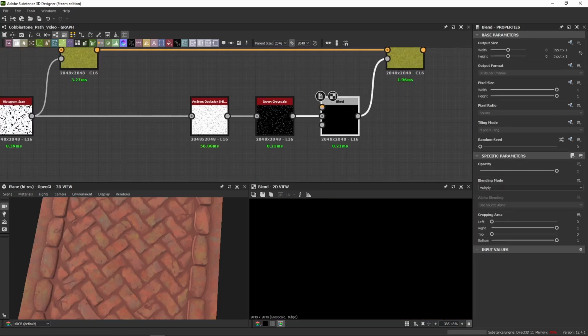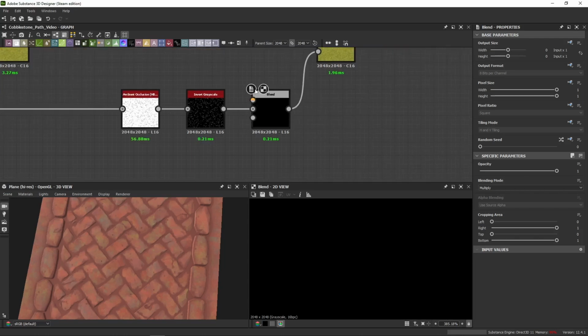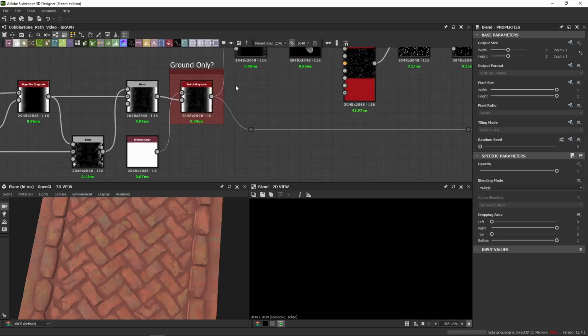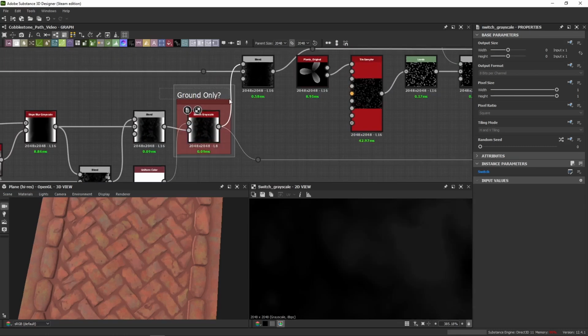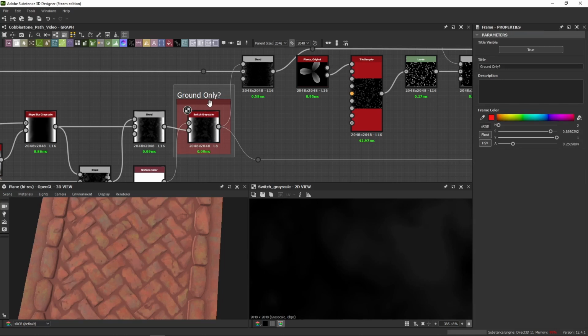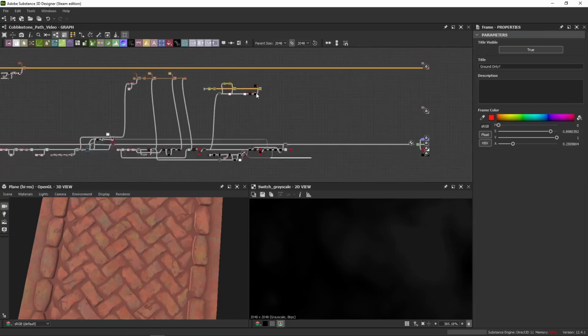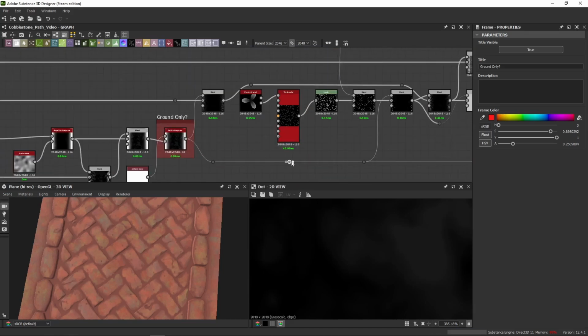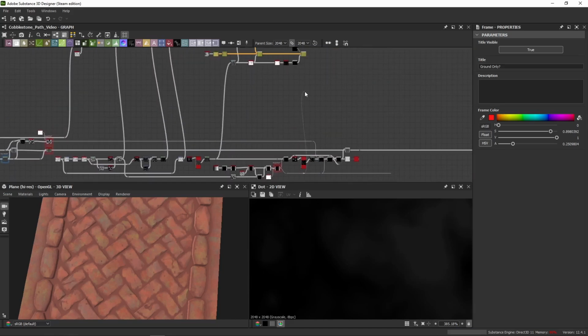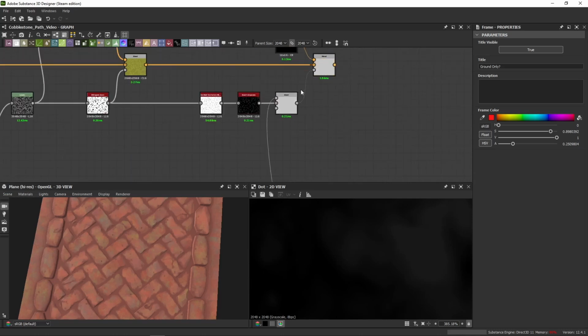We're missing one thing here. Before we walk through this, let me plug what's missing here, which is, we have to zoom out. And this guy, if you were following along, you should have this ground only red box here. We need to pull from this. So we should have like a road down here. Yes, we do. Now, where are we? We're like there. So I'm going to just make it over here. I'm going to pull from that, and that's going to go into the top.